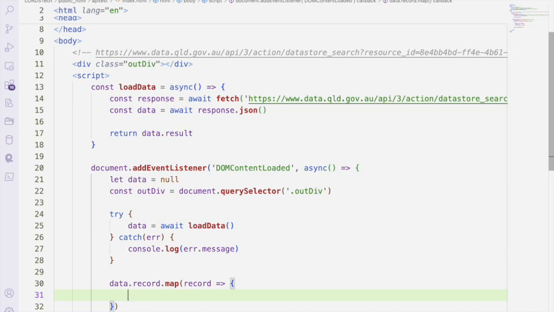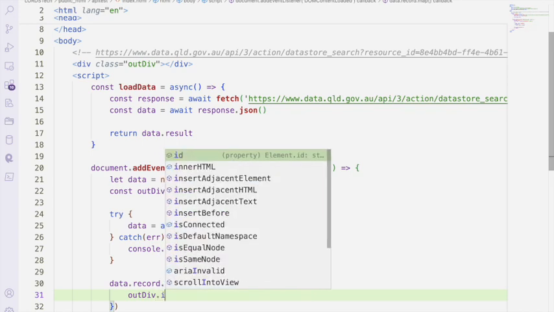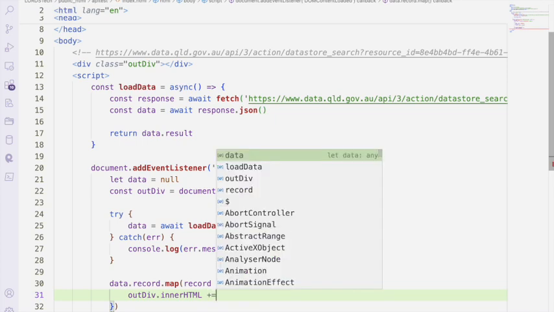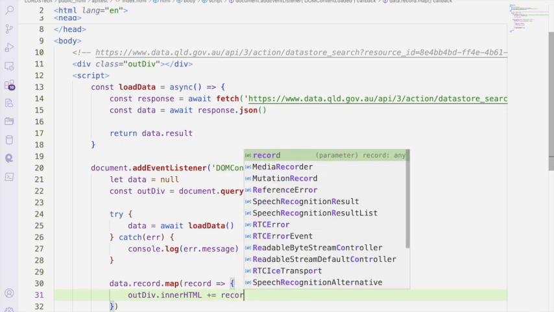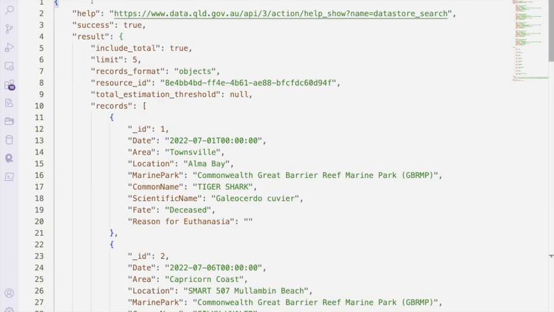For starters, let's simply go outDiv.innerHTML plus equals record.Date. Now you'll notice I've put a capital letter D for date simply because over here they've used capital letters. They've done the same for area, location and common name.